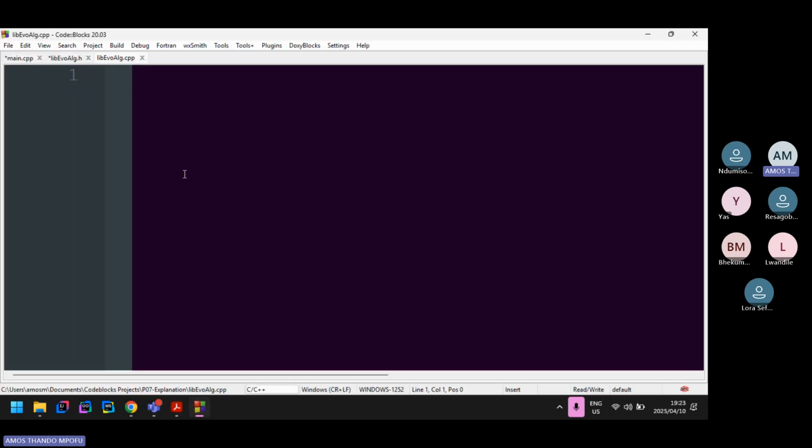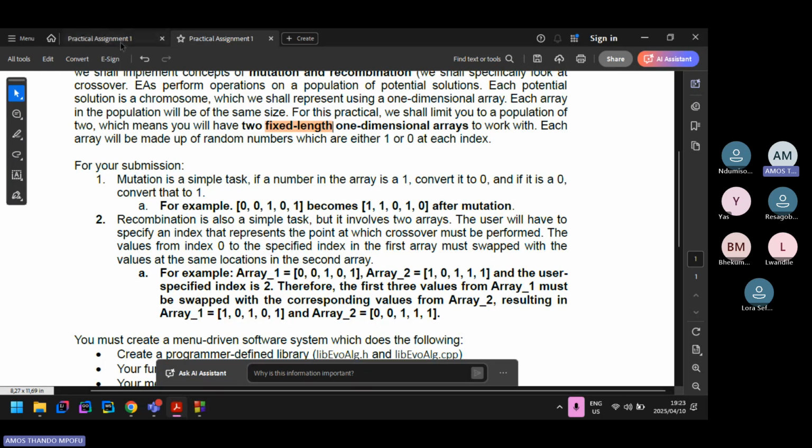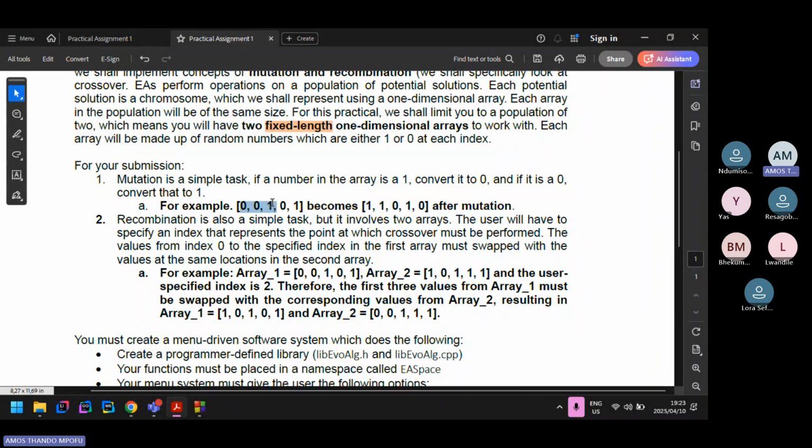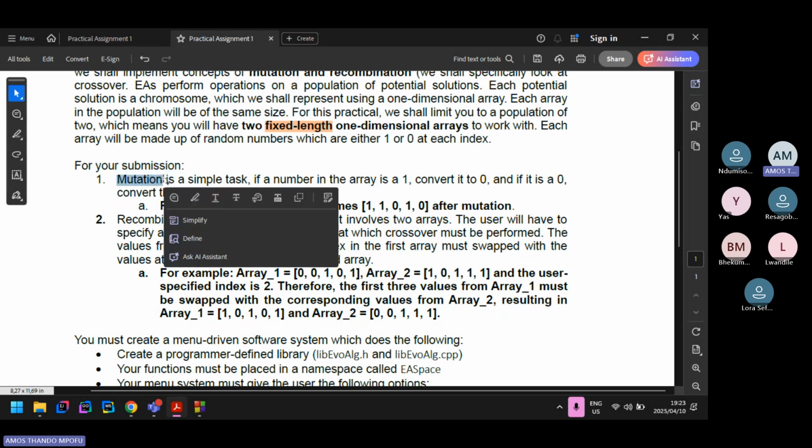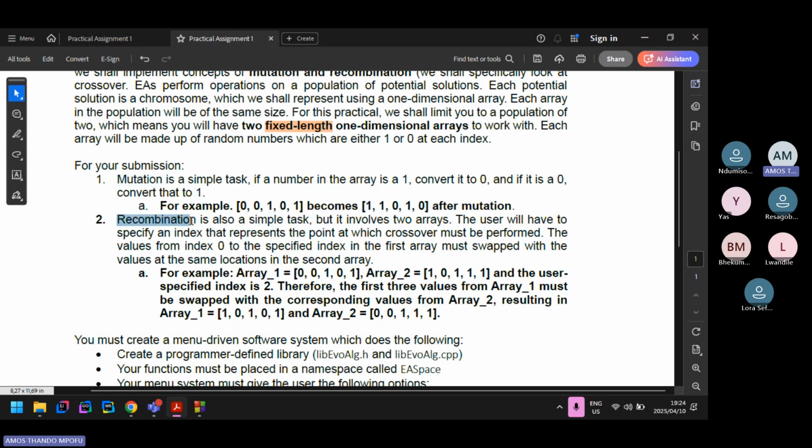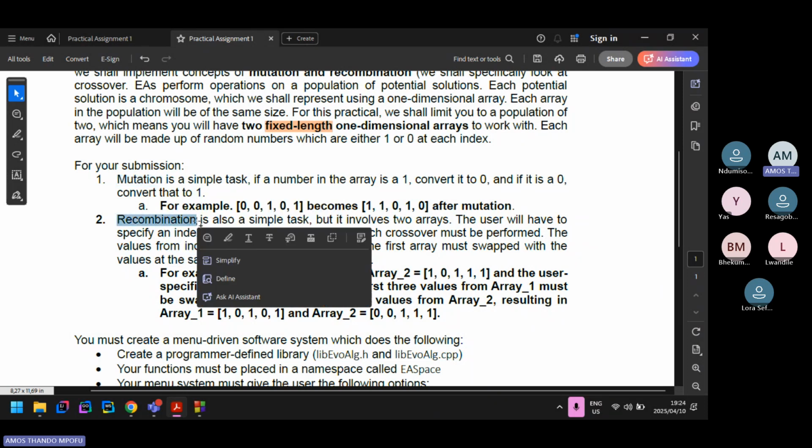So I'm going to do the example of the solution for this before we go back to practical 7. So let's quickly do the solution for this, right? The solution is that you need to have, it's up to you, but I would advise you create functions for this. You need to have a function that does the mutation. You need to have a function that does the recombination.